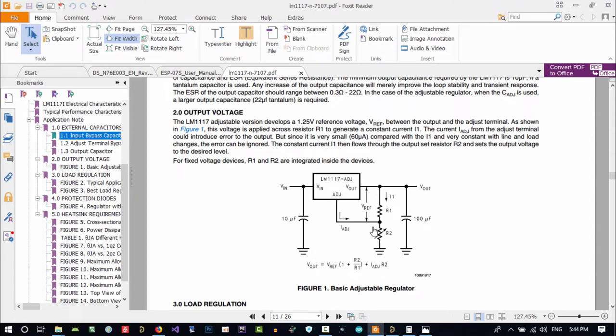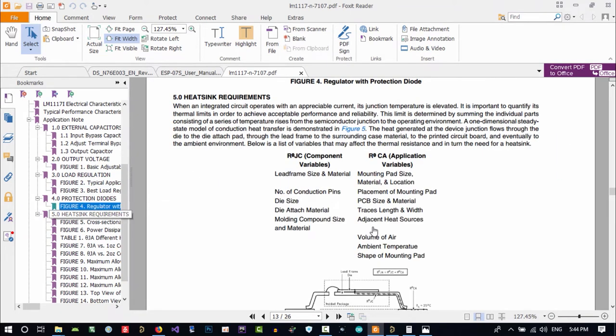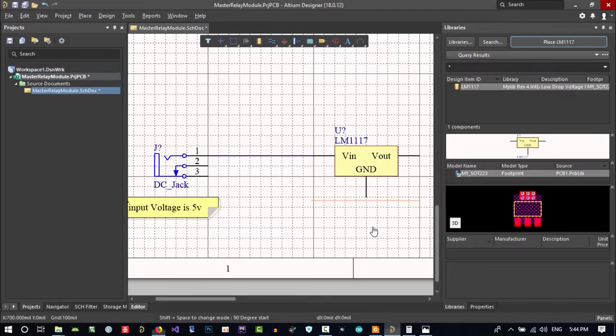You see, there are a lot of types of LM1117. One of them is adjustable. With R1, R2, you can set what Vout voltage you want. You see in here, it says 10 microfarad and 100 microfarad. I think it is better to use these two than just two 10 microfarad. So you see in here it's drawing a lot of figures for you on how you should do it. Let's minimize this and go to here.